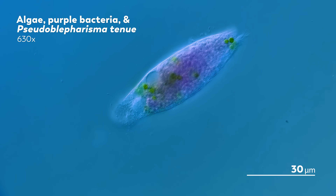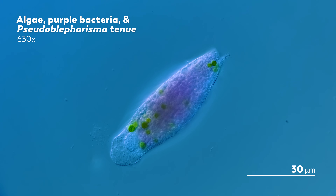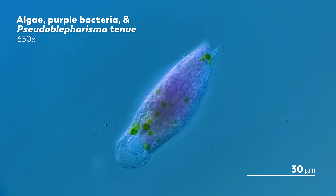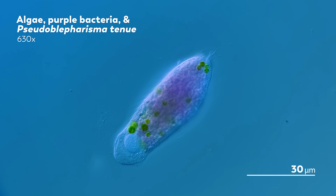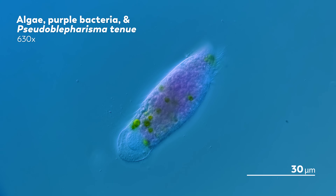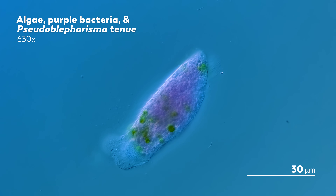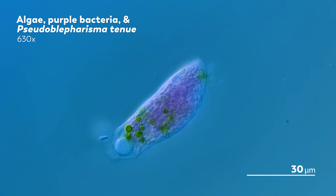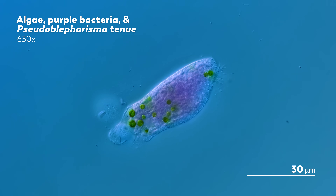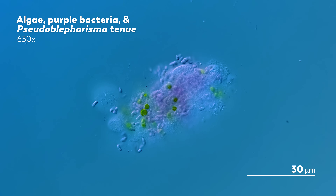Like we said early on, green algae like oxygen and purple bacteria don't. And while both perform photosynthesis, they rely on different photosynthetic pigments, which in turn absorb light at different wavelengths. So imagining these two organisms trying to make a home out of the same host seems like watching a battle between two deeply incompatible roommates. And yet, they seem to do just fine. In some ways, you could see where this is a good deal for the host, who now has two organisms who can produce nutrients under different conditions. But strangely, despite the flexibility that might suggest, Pseudoblepharisma tinium tends to dwell in primarily low oxygen sediments — the preferred habitat of the purple bacteria. Scientists are still understanding how this unusual threesome works, and how the presence of these two different endosymbionts shapes the behavior of their host.